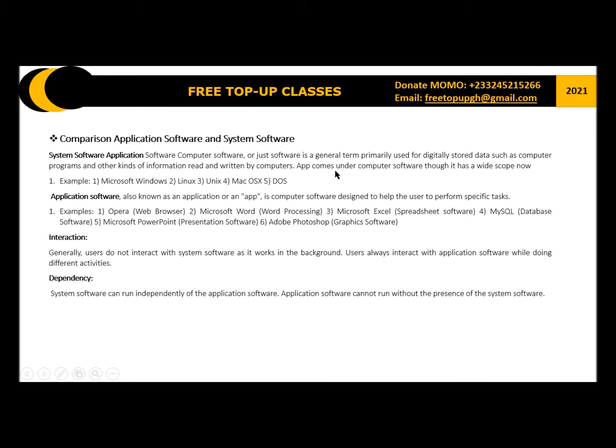Apps come under computer software, though it has a wide scope now.